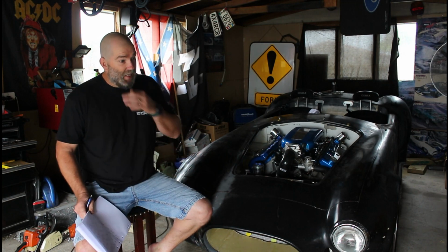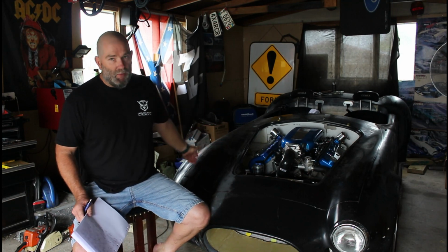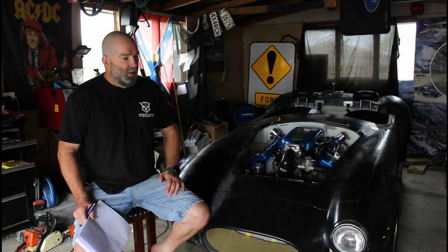The biggest thing I've got to take on board is that it's spent about four months out of the shed getting various work done. The exhausts were at a fabrication shop. It was there for a month. I couldn't touch it. Getting the ECU put in, wired, run and mapped, and getting the engine up and running, that was another month. Getting the doors built, because they just came in pieces. To get them assembled is a huge job, because in New Zealand you have to have side impact bars and two-stage burst-proof locks fitted and all that sort of rubbish. So that's done now. There's a few other bits and pieces that have been away getting done, and so it just takes time away from me being able to work on it.